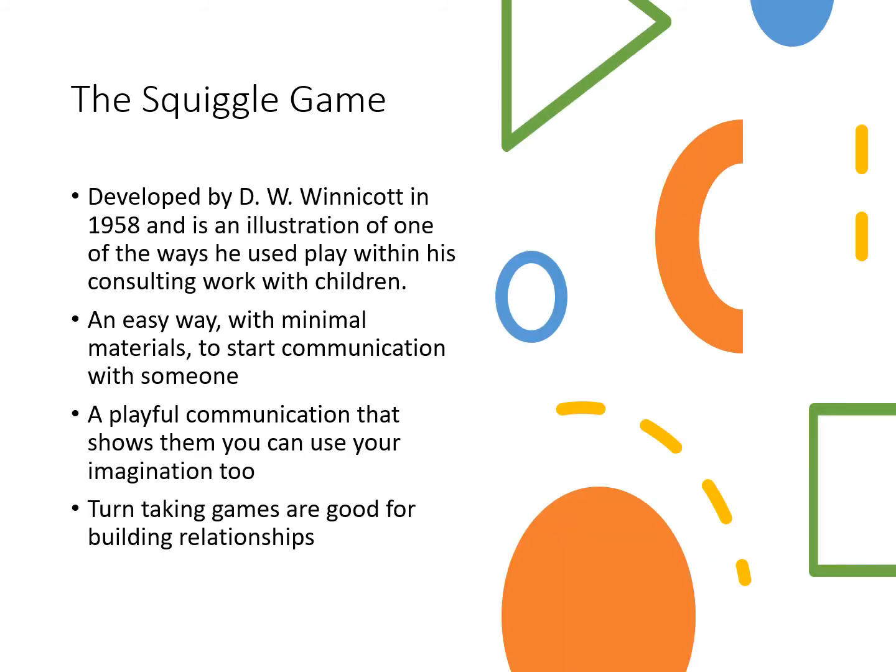So in terms of the psychology underpinning this, of course, the Squiggle Game was developed by Winnicott in 1958. And it's an illustration of one of the ways he used to play within his consulting work with children. So it's an easy way with minimal materials to start communication with someone. And it's a playful communication that shows the child that you can use your imagination too, that makes them feel safe in that sense. And it's the turn taking, which is really good for building those relationships.